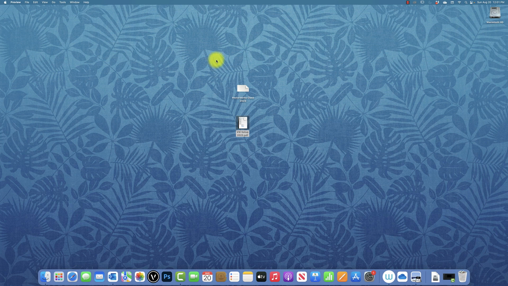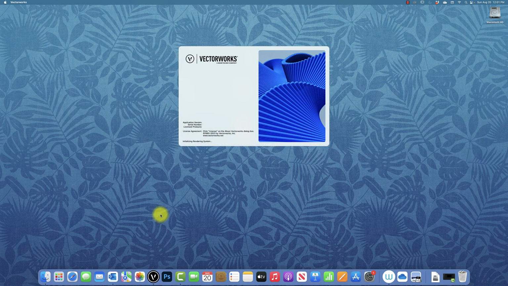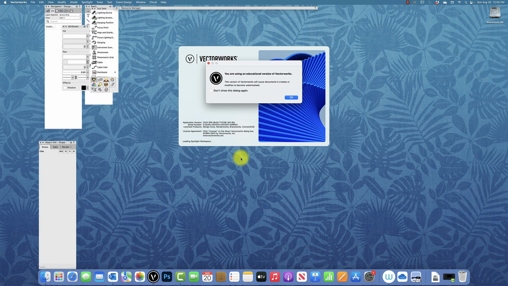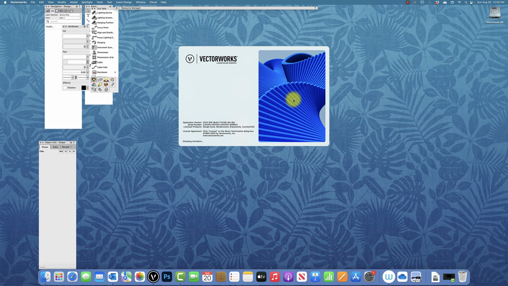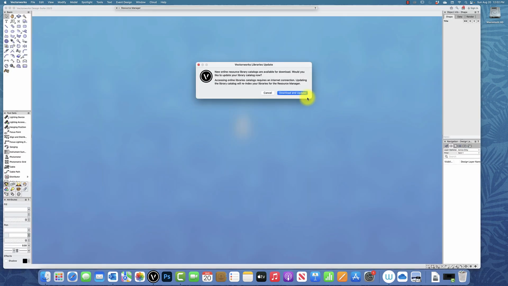Once you've downloaded the files, the first thing you should do is open Vectorworks. And through the magic of fast forward, mine's open faster than yours is. Once Vectorworks is open, you may get this information screen.